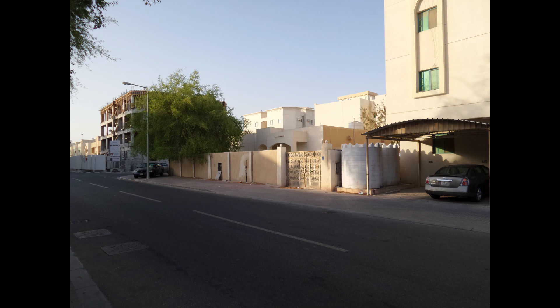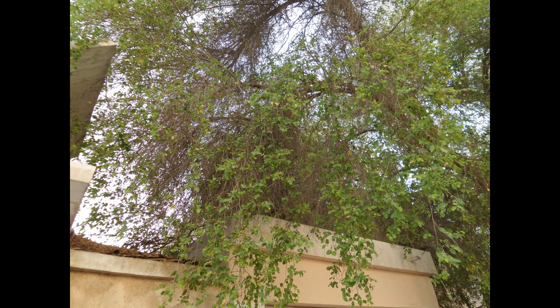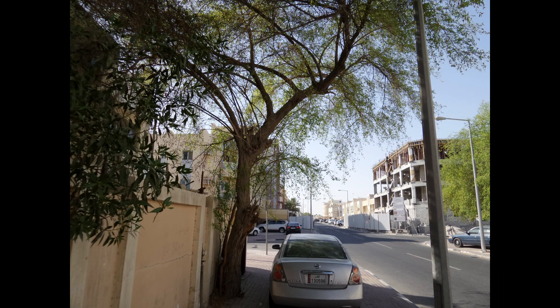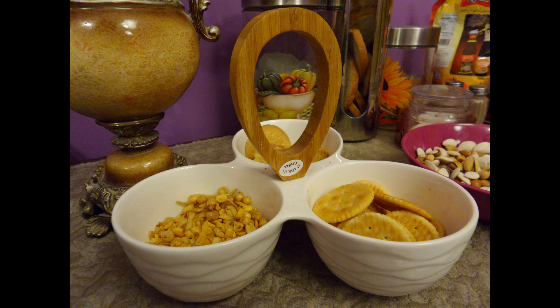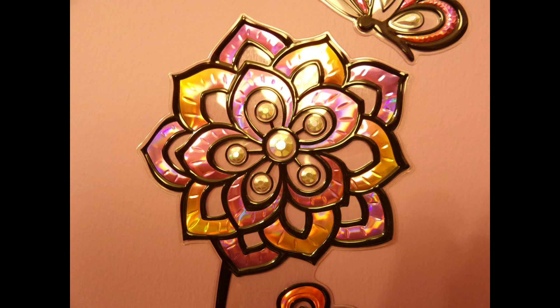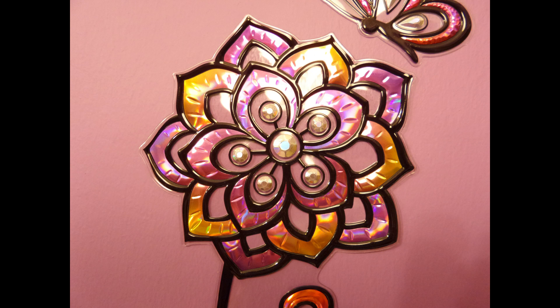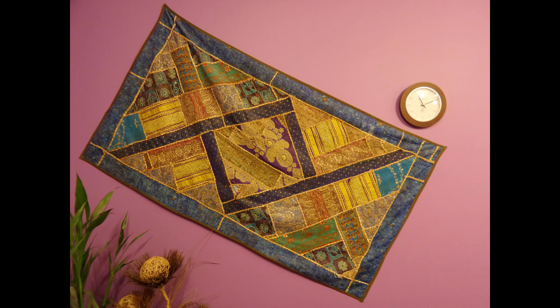HDR also works very nicely — this is the regular photo and this is the HDR photo. Look at the sky without HDR and with HDR — it works great. When you're fully zoomed out at 24mm there is a little bit of distortion, but as you zoom in it becomes better and finally looks fine. Indoor low light shots are really great and I have no complaints. Where there are white balance issues, you can correct them using the tungsten white balance or custom white balance, and I'm pretty happy with this performance.